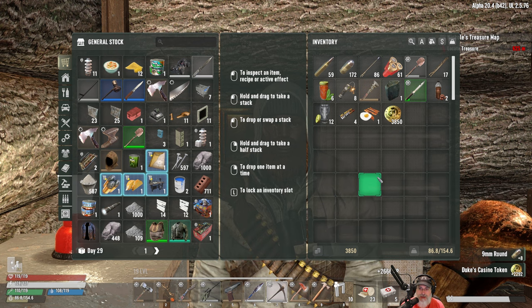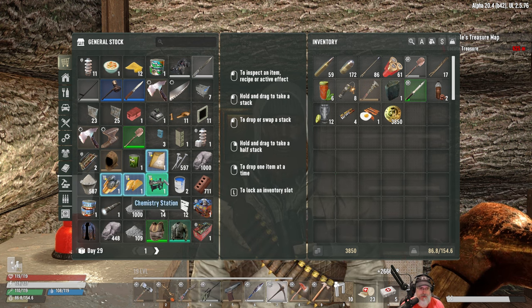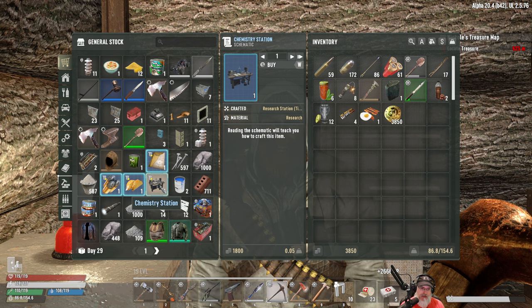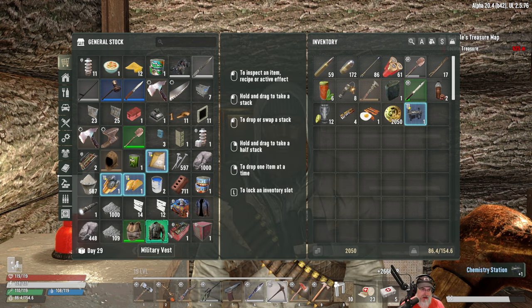I went and checked again on what I need to make the schematic for the chemistry bench, and it requires 10 acid, and I only have 4. I haven't come by much acid at all, so I think I'd rather just spend the money and bypass having to find all that acid. Plus, it brings the price down to 1800 too. All right, we got that done.